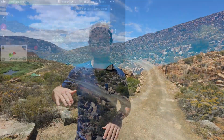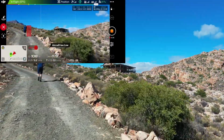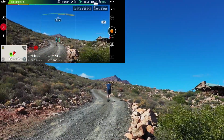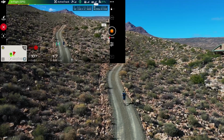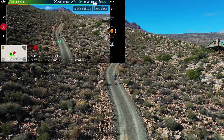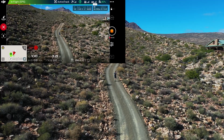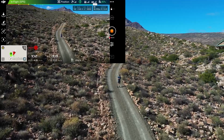However, when it was coming back up the hill, it really didn't do a very good job of determining the obstacles around it, especially as the hill got higher and the drone was getting lower and lower, and eventually it almost hit a rock and then lost connection with me because it stopped itself. So the obstacle avoidance of the DJI did a great job in this environment, but when it did that, it then lost the subject. So I had to turn it around, fly it back to me manually, and then re-engage the ActiveTrack. So those are just my thoughts from the field.